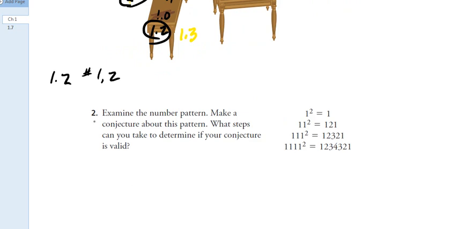All right, so what can you guys tell me about question number 2 here? It says look at this pattern and find out if you see a pattern, which it looks like there's a pattern there. Will it continue indefinitely? What are your thoughts? Anybody want to just tell us what you found here? Well, so for the number squared, in it there's like 4 ones, then it goes up 1, 2, 3, 4, and then 3, 2, 1. So for the 5th one, if there's 5 ones, it would go 1, 2, 3, 4, 5.